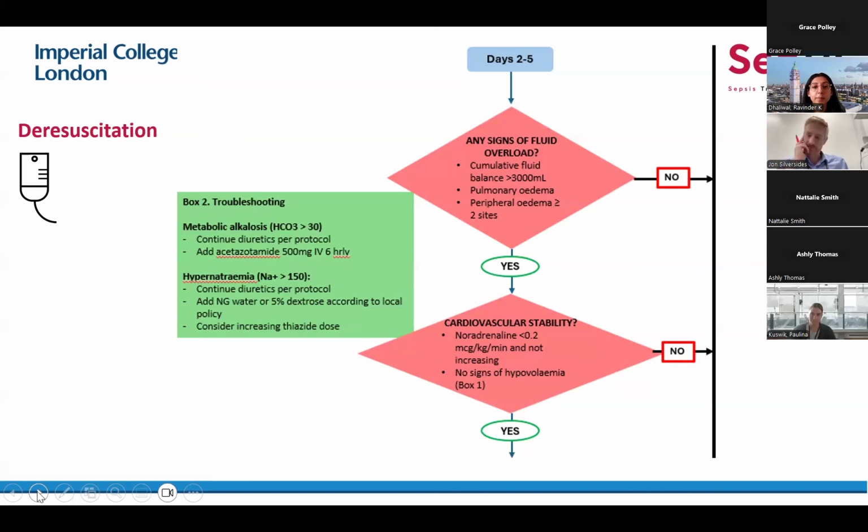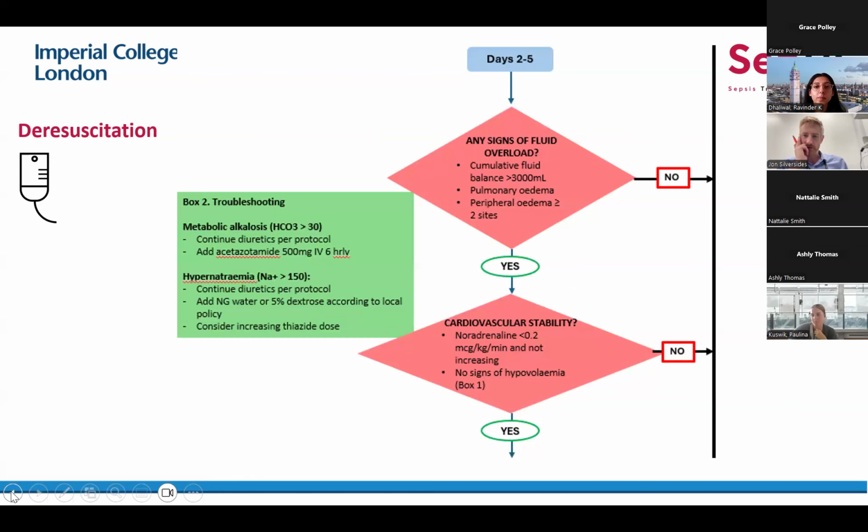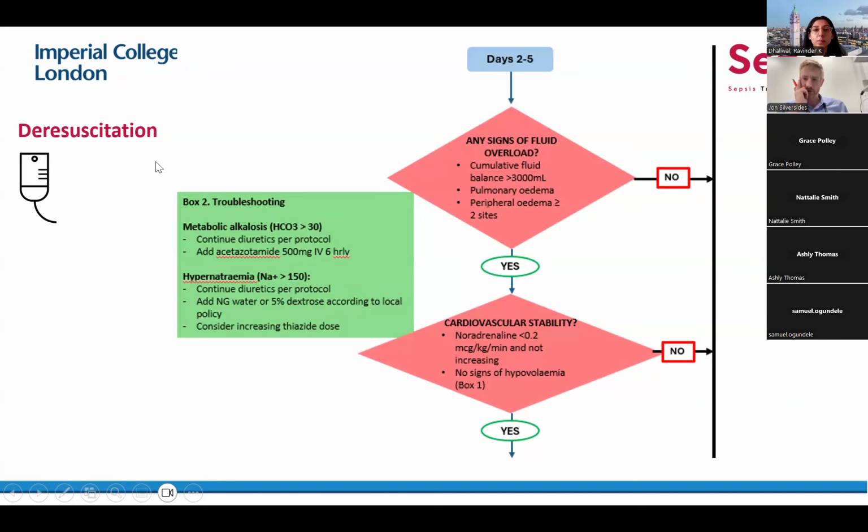Grace? Apologies, can you hear me? Yep. Cool. Apologies if you've already mentioned this, but I was just looking at the protocol. If there's someone who has developed hospital-acquired sepsis, are they included in this trial? So if I remember correctly, it says first episode of admission to ICU with sepsis. Janice, tell me if I'm talking nonsense. Yep, no, that's correct. Okay. So yes, provided they haven't been in ICU before with sepsis, that's fine. All right. Thank you.